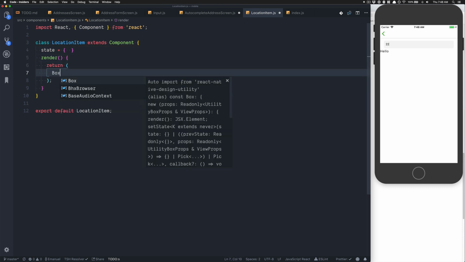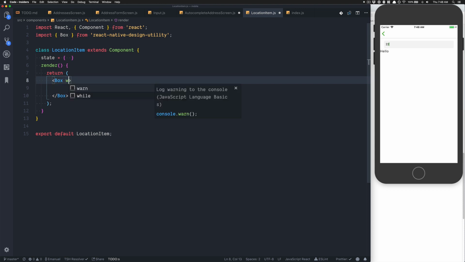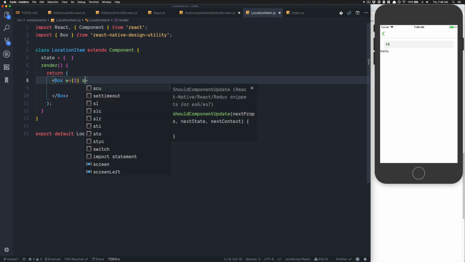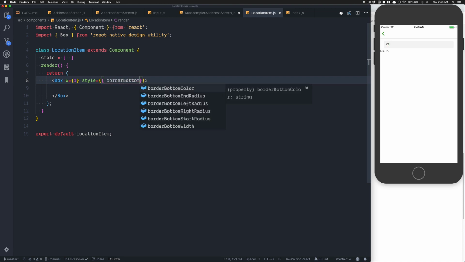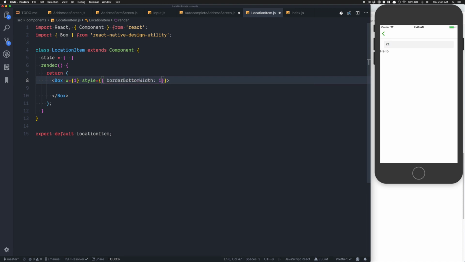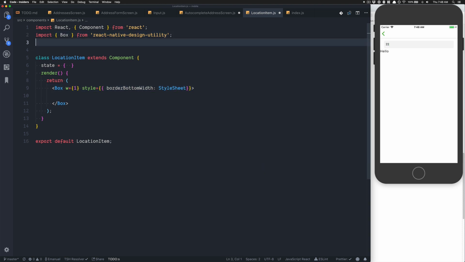After that, we're gonna return a box, where here we're gonna have a width of 100%, and I want to have a border bottom. So I decided to go with a border bottom width of just StyleSheet.